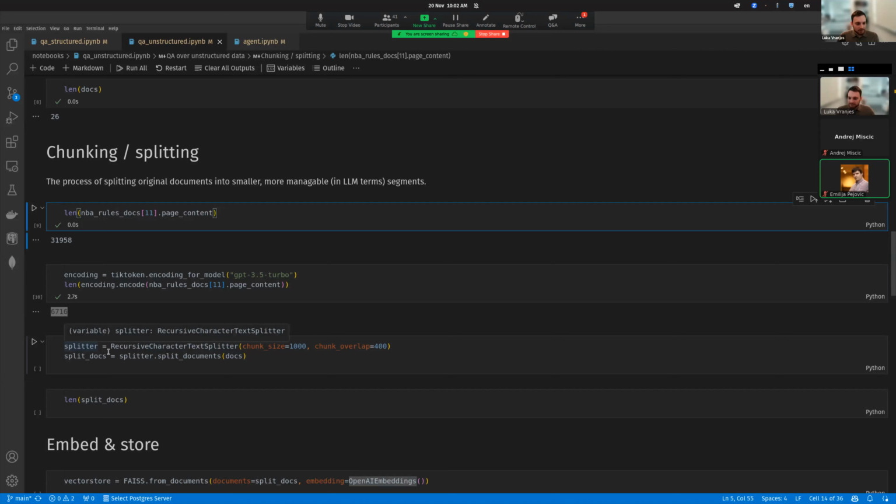In our scenario, we are using the recursive character text splitter, which is a rather basic splitter implemented in LangChain, but it works quite well for this case, and it might prove quite useful for lots of use cases. The way this works is that we can specify the chunk size and the chunk overlap, and this will recursively split a document given this chunk size, where the chunks will be overlapped by the specified amount. This overlap is quite important to make sure that each chunk contains all the semantic information that we need.